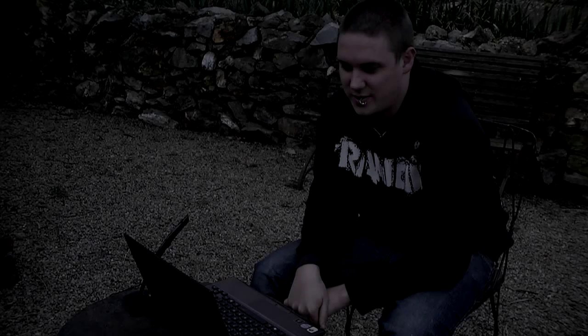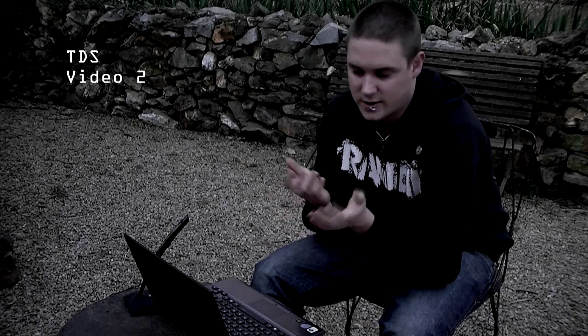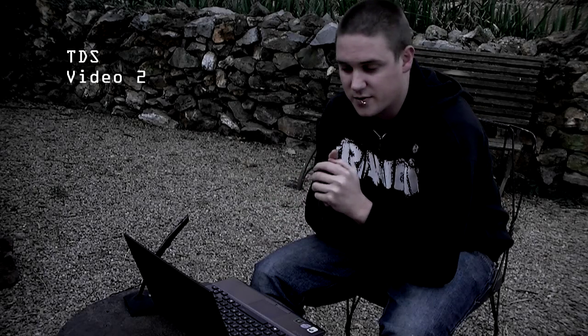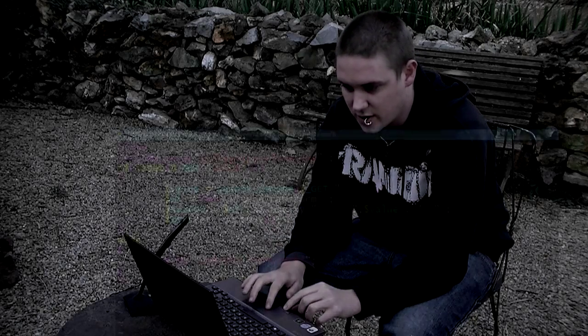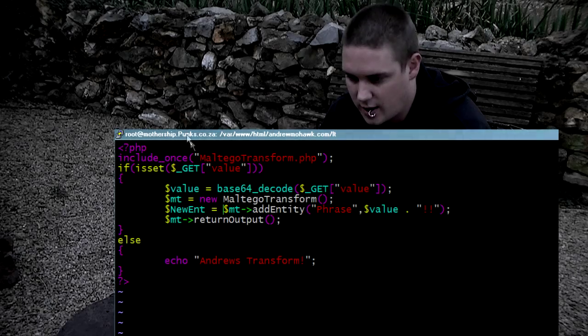Hey guys, okay, we're going to do a little more on the transform distribution server, how easy and quick it is to set up your own transform and to share it with people and have them use your stuff, you know, very quickly, with you being able to update it and everything else that we've spoken on. So I've set up on my machine that's outside our network, that's on the internet, a basic transform. I've connected into the server. You can see that it's running on my box.